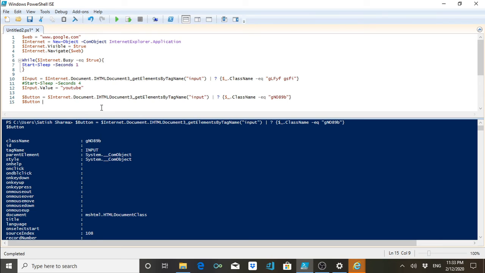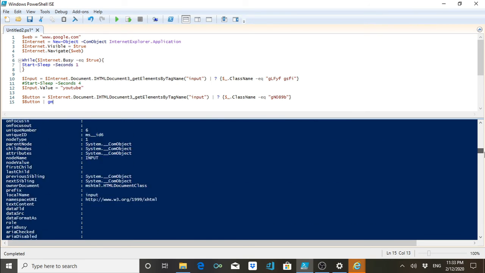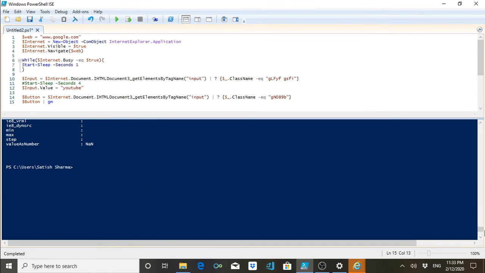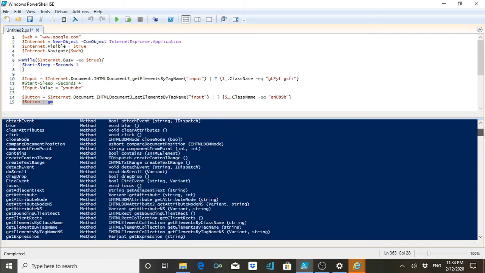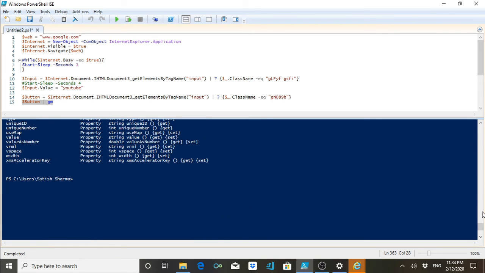Now let us see whether it has a method to click or not. How can we do it? By using the cmdlet gm, which stands for Get-Member. Let's see whether we have that click method or not.